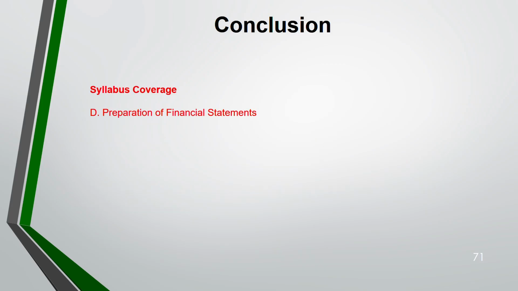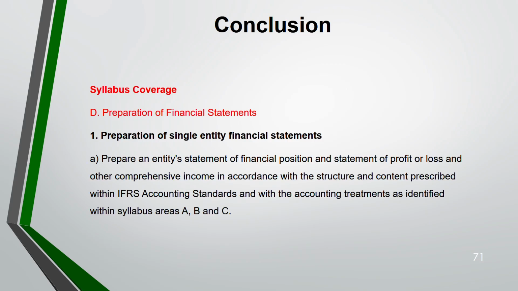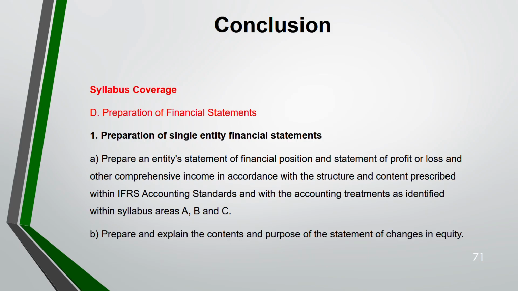Then from section D also, in preparing financial statement. This lecture will help you to prepare your single entity financial statement, okay, where you can be told to prepare statement of financial position, statement of profit and loss, and other comprehensive income according to the structure and the content that has been prescribed within the IFRS standard, and also the accounting treatment that is identified within the syllabus section areas A, B, and C. And prepare and explain the content and the purpose of statement of changes in equity.